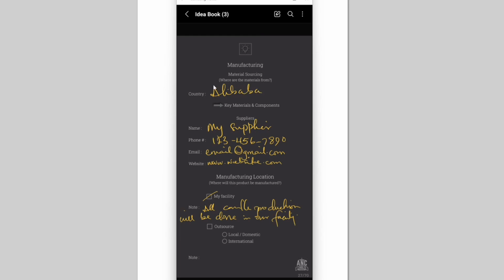So right now I cannot produce my own silicon mold for my candles. So I have to outsource this. And the best place I've been able to outsource my stuff was Alibaba. So I said, okay, let me go back there. The country is China, but I just put Alibaba there because everybody knows where Alibaba is, at least.